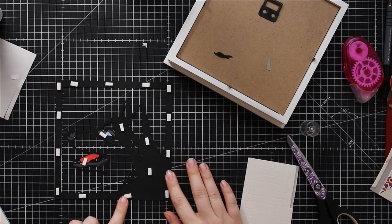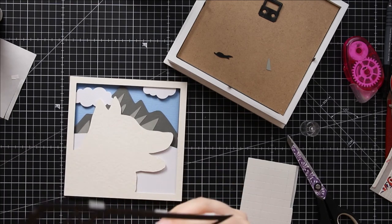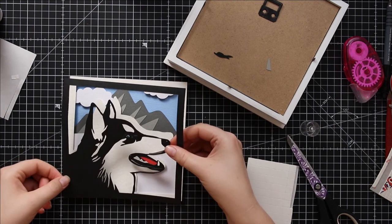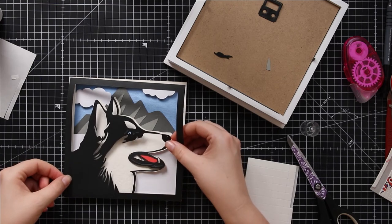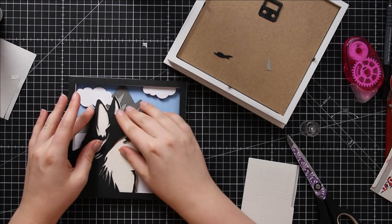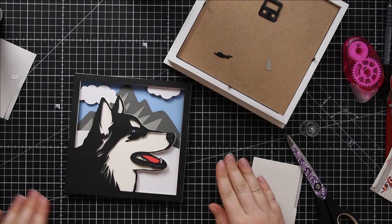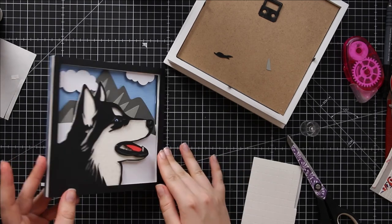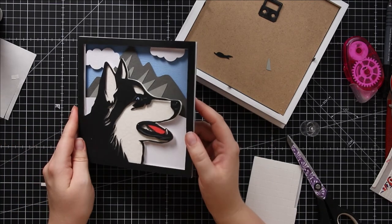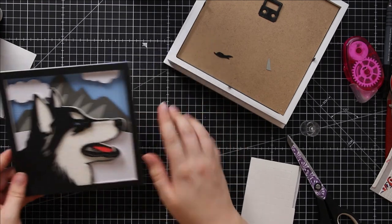So here it is, all the foam pads, and now I can pick this up, bring the existing one in, and then stick this down, again making sure it lines up along all the edges, push it down. Okay, so that is all the layering done, and that looks really cute. If I turn it round, you can see all the layers, and it's making a really nice 3D effect. So it's ready to go in the frame.